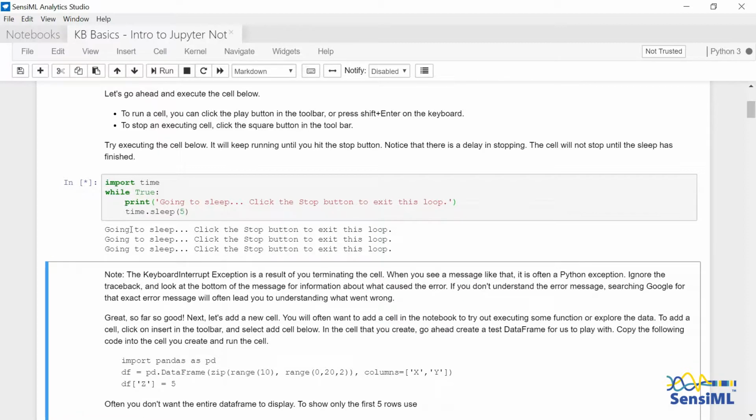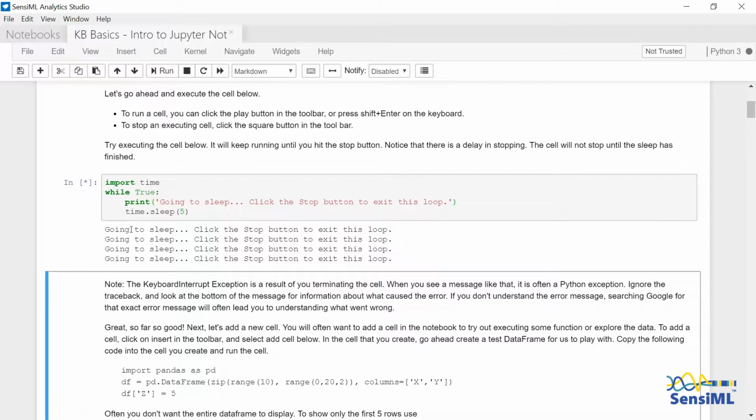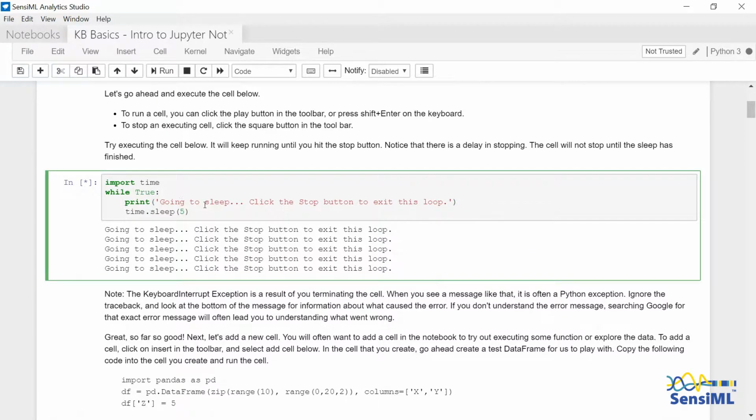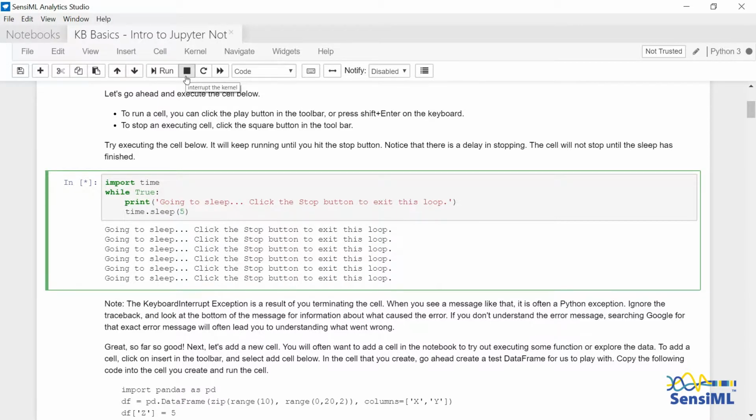Now you can see this cell is running, and every 5 seconds, it's printing out a message. It's going to keep running until I tell it to stop, and I can stop a cell at any time by hitting this Stop button right here. So let's go ahead and do that now.